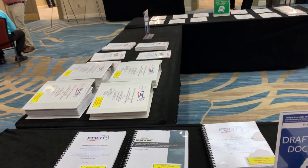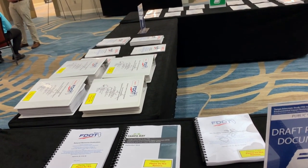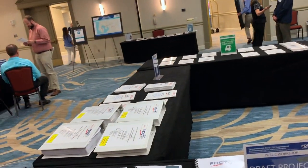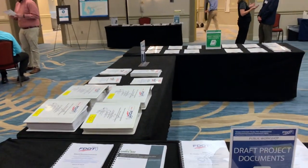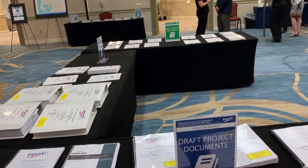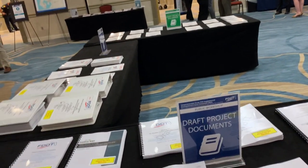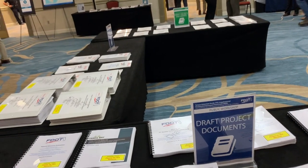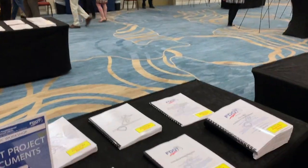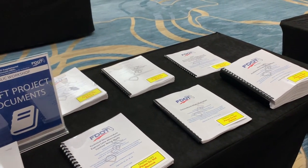Because I've read most of them. There were 55 studies that were done, and out of those 55, I can't say that I read every single one, but I can tell you that I've opened every single one and skimmed through a lot of pictures. These are draft documents that we've been preparing that lead into the ultimate supplemental EIS document that assess impacts from noise contours, sociocultural effects, cultural resources, which is historic properties.